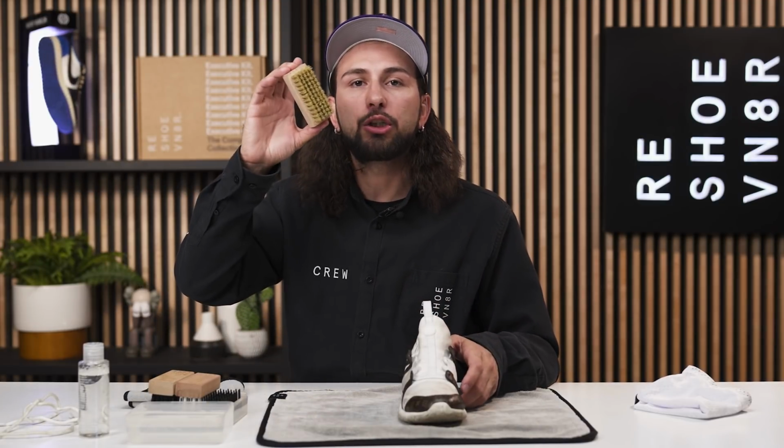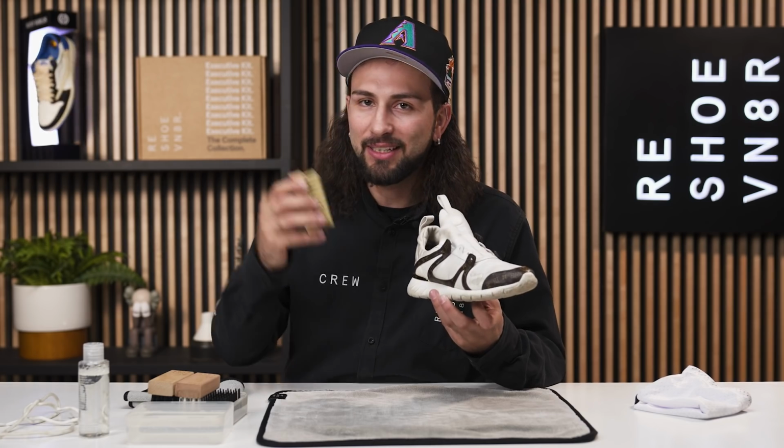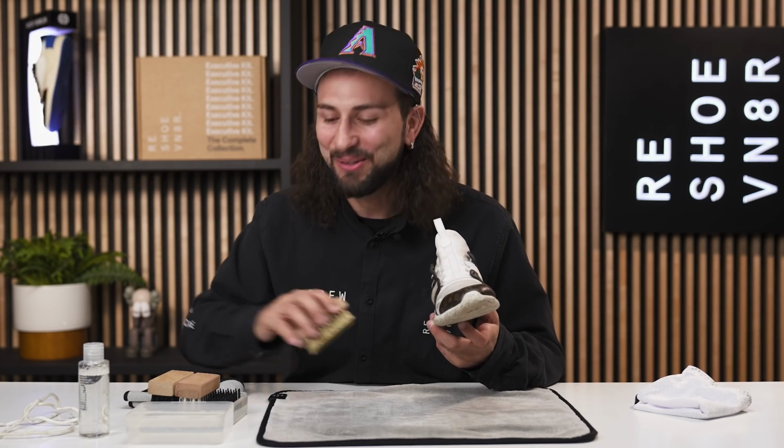All right, now that our solution of water is all ready, what we need to do is grab our soft bristle brush and break down all this dirt and grime on these mesh uppers. So since this is my favorite brush, let's get straight to it.